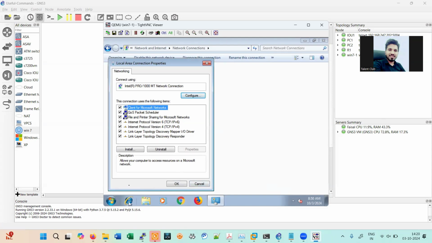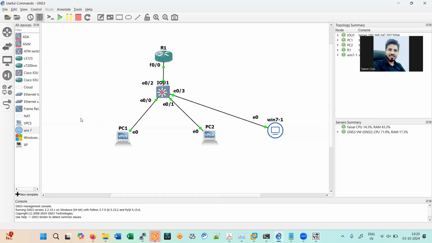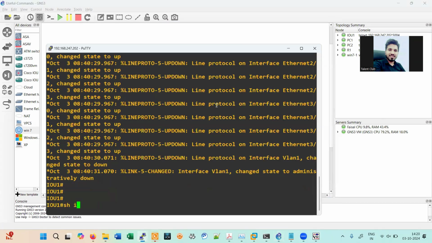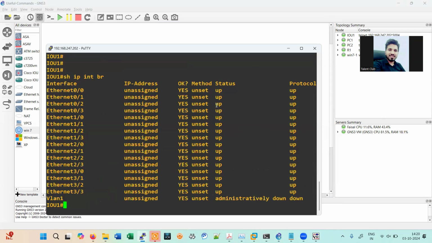Now we go to the switch. Check show ip interface brief. You can see the status of the port. Our port is up. Then show mac address table.